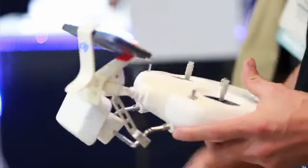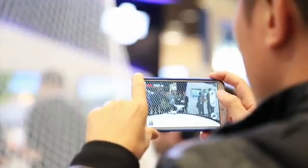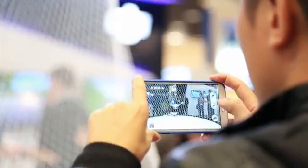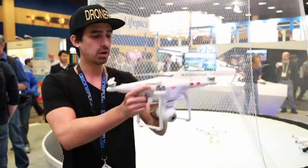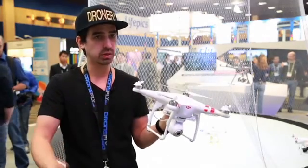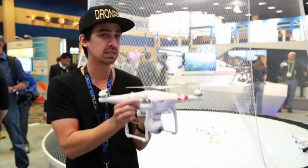It works with the iPhone, Android, all that kind of stuff. We get guys who come and they buy them and want to learn how to fly, and literally in the first two flights they're flying them no problem. The reason why is they always want to keep themselves level, and they're assisted with GPS and autopilot, so they're really easy to fly.